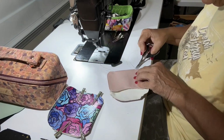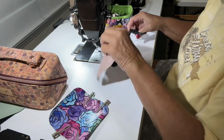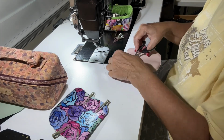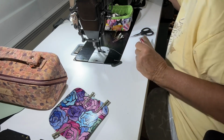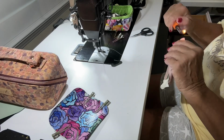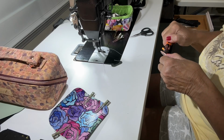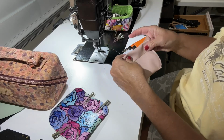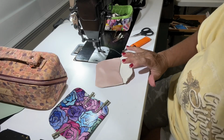That's it. Well, I shouldn't say that's it. We got to put a snap on there. And I've just been using my plastic snaps, but you could definitely use metal snaps. But see this lightweight vinyl? I think it'll still work and be fine. Let me see what I got for snaps here.